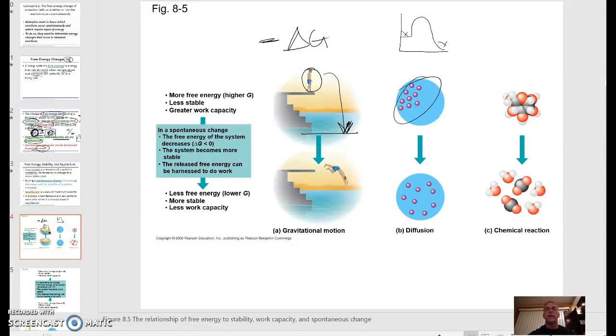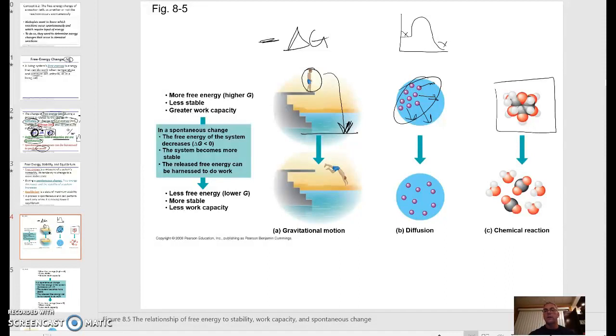Another scenario that we could take a look at, we have some molecules right here that are concentrated. And we know that molecules naturally want to diffuse out and fill up the available space. So we have order, and each of these things wants to expand out and increase the disorder. So in that particular situation, we would actually be boosting the level of disorder, and therefore this would be something that's spontaneous.